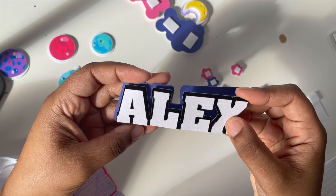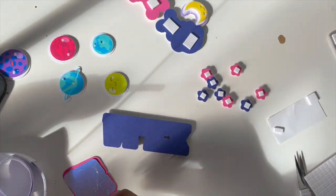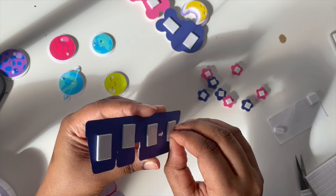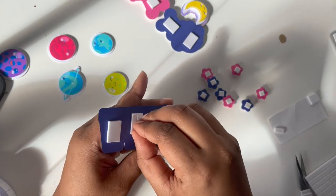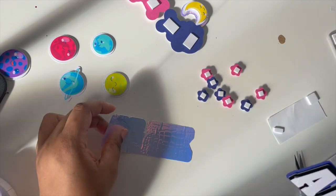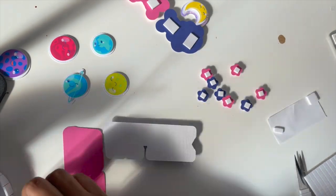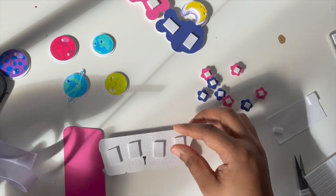Try to get it centered the best way that you can. And these you can always pick up. I'm going to flip them over. This holographic, when it's behind the blue, it gives off more of a blue color, I see.